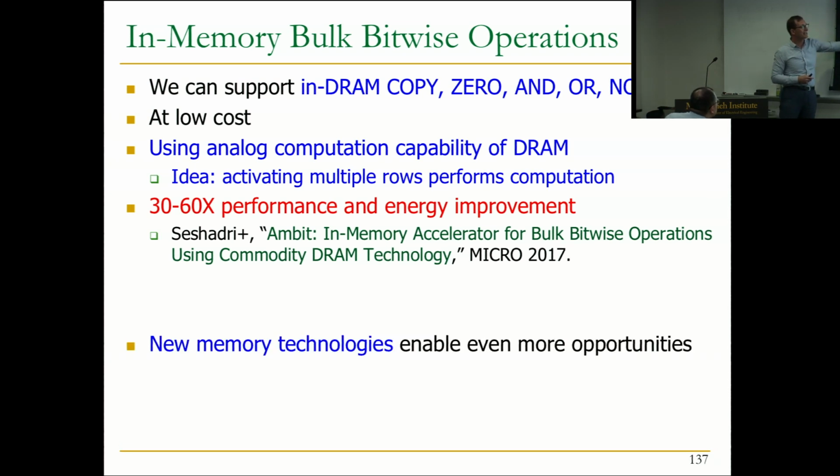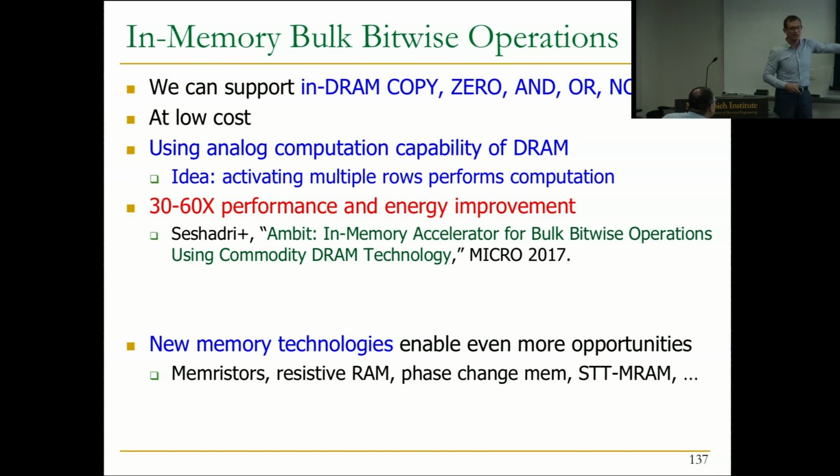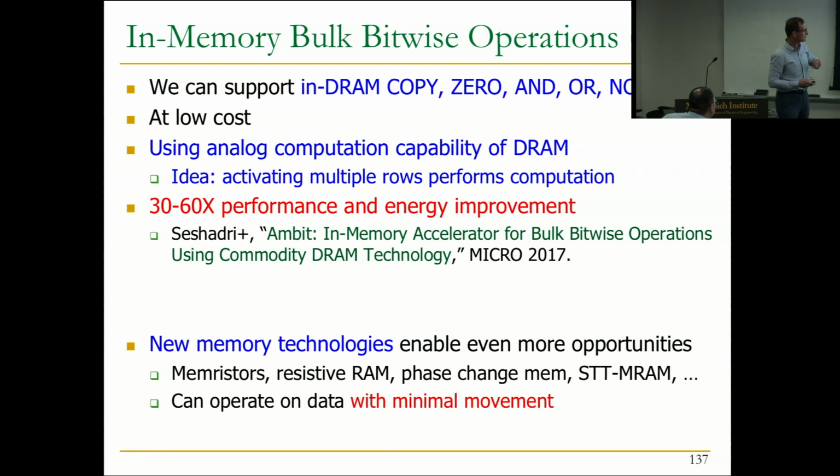I believe actually new memory technologies enable more opportunities. There are some recent papers that talk about doing something similar in emerging memory technologies like phase change memory and memristors as well. I think that's very, very interesting for sure. And these could actually enable even more because fundamentally DRAM is crippled in the sense that every read is destructive. Right? You have to move the data somewhere to operate on the data. Whereas with these memory technologies, you don't have to move the data because the reads are not destructive. So I think there's a lot more to do over here.